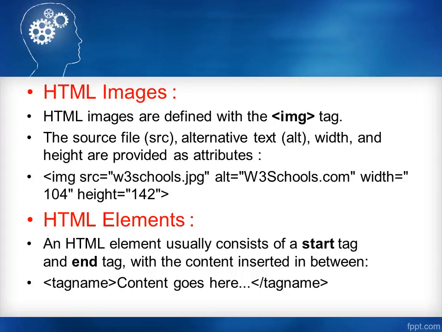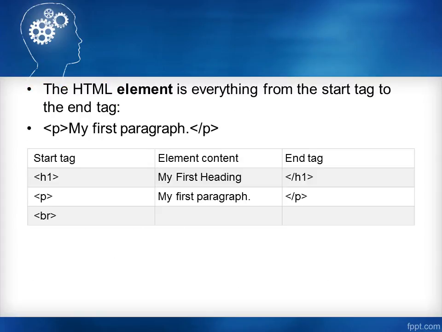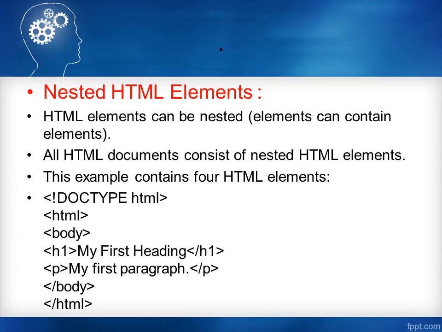Each element in an HTML document is in the form of a tag name followed by an ending tag. In between is the content. The combination of starting tag, content and ending tag we call an HTML element. HTML elements are the building blocks of HTML documents. Now these are simple examples for HTML tags.